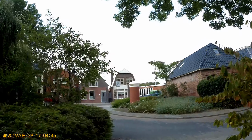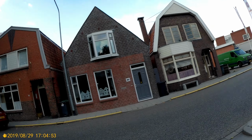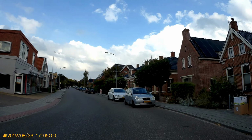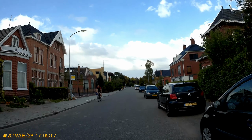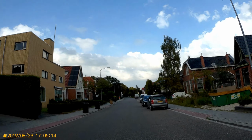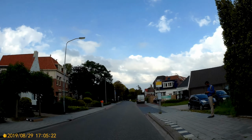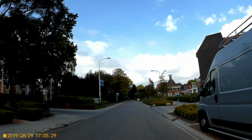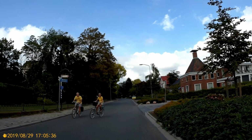To get through here, you have to know it's here. It's a little bit of a tricky area to go. At least when you want to go here, you really need to know it's there. Not gonna make a big race of it, just a calm bike ride. Normally when I cycle in one piece I can do it in 1 hour and 10 or 15 minutes. I'm planning on 2 hours.